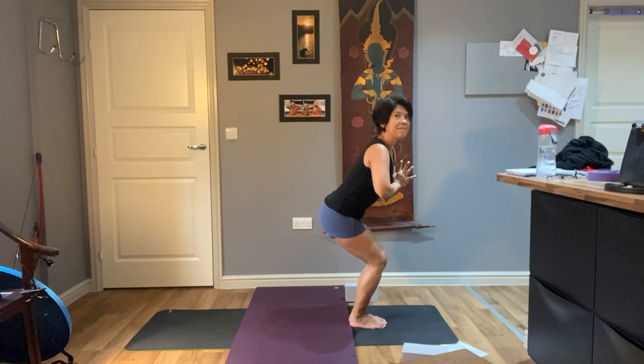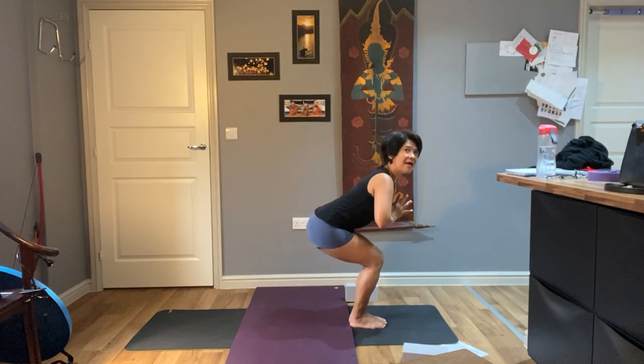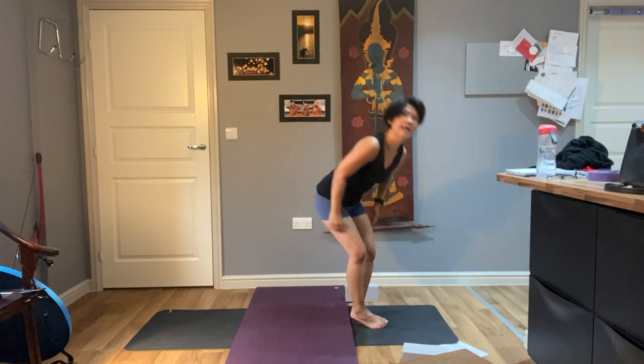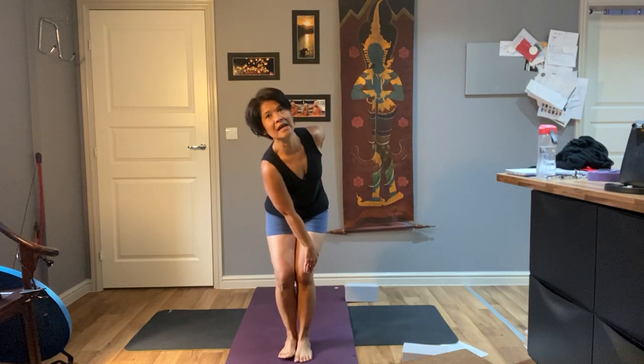Okay. Nice deep breath in here. As you breathe out, stick your bottom back a little bit more and take your left elbow to the outside of your right knee. Okay. And Caroline, just take your hand to the outside of the knee, come into a softer twist. Yeah? Left hand to the outside of the right knee. So we're twisting to the right.